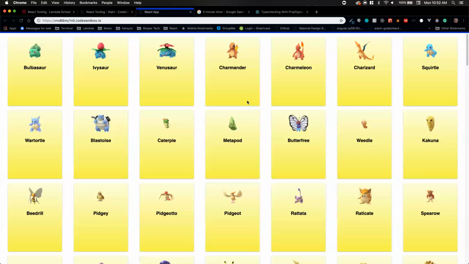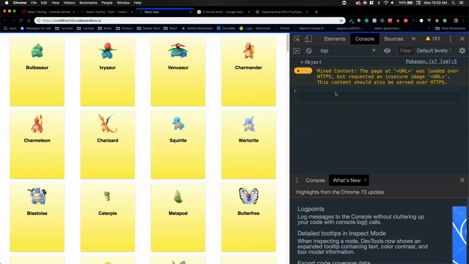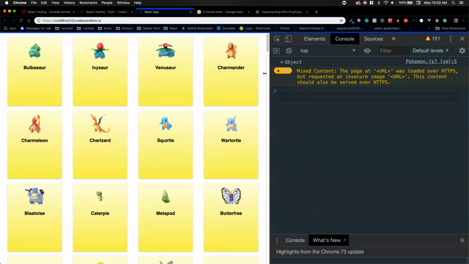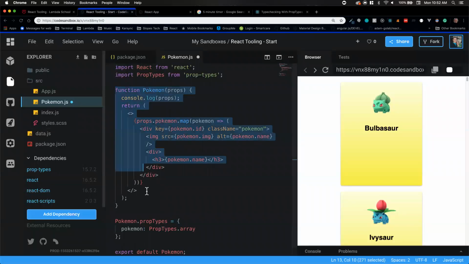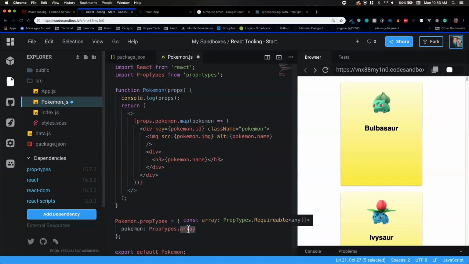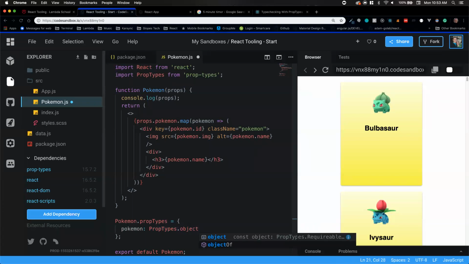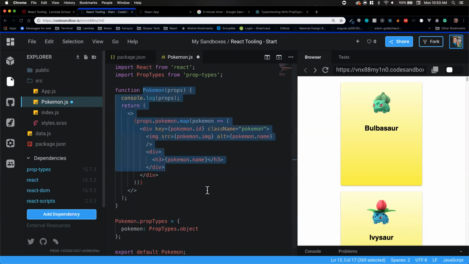Okay, so I'm going to open this up here and open up my console so we can see if anything is happening. We can take a look at what's going on in the console a little bit easier than in this one. All right, right now we get no errors. We told this component to expect a prop called Pokemon that's going to be an array. So let's call this an object and just see what happens if there's a discrepancy here. So we're telling it to expect an object for Pokemon, but we're feeding it an array.